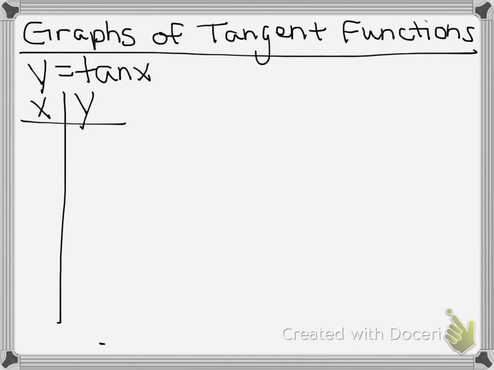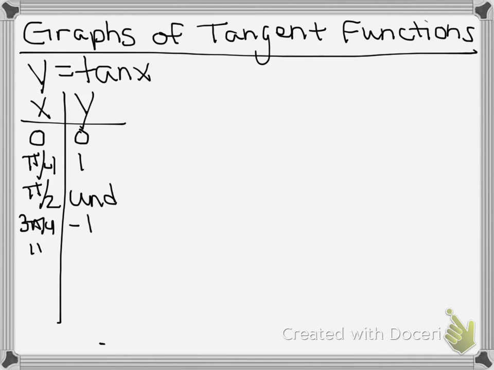We're only going to talk about the key values of tangent. So if you remember, that's 0, and you should be thinking, what's the tangent of 0? And go, 0, good. And then we're going to look at pi over 4. Remember, we love the pi over 4s. Tangent of pi over 4 is 1. Pi over 2. All right, tangent is sine over cosine. Something funky happens at pi over 2 because cosine is 0 and you can't divide by 0. That's actually undefined.